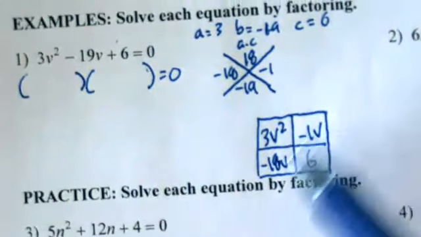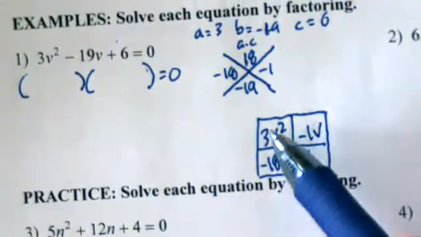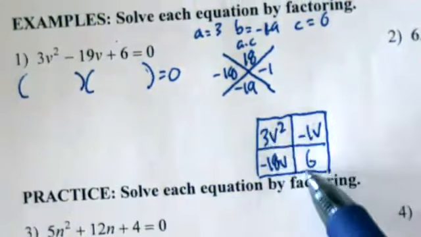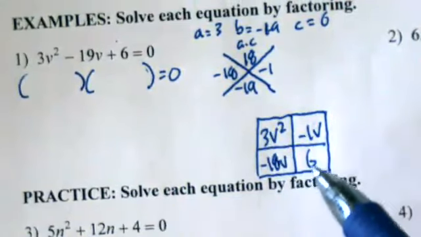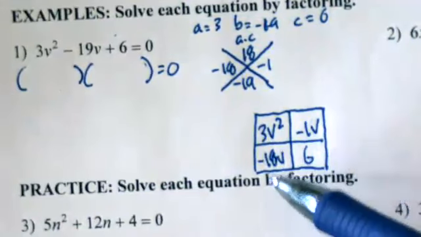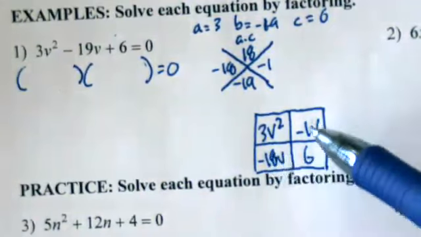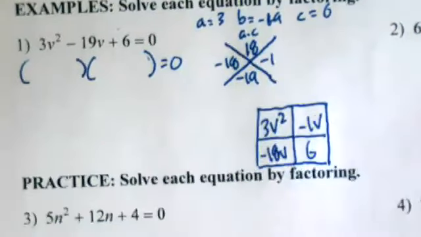If you put the -1V here and the -18V here, that's fine. You don't want to flip these 2. You can actually, but it gets a little confusing when you do. These 2, you can flip though. Now the next step might look a little bit different for you, but you'll end up getting the same answer. All right, any questions up to there?